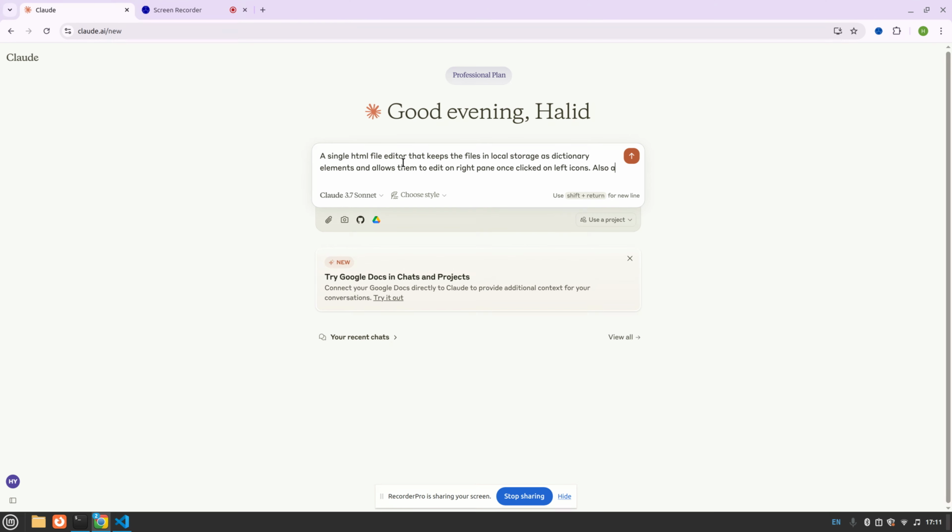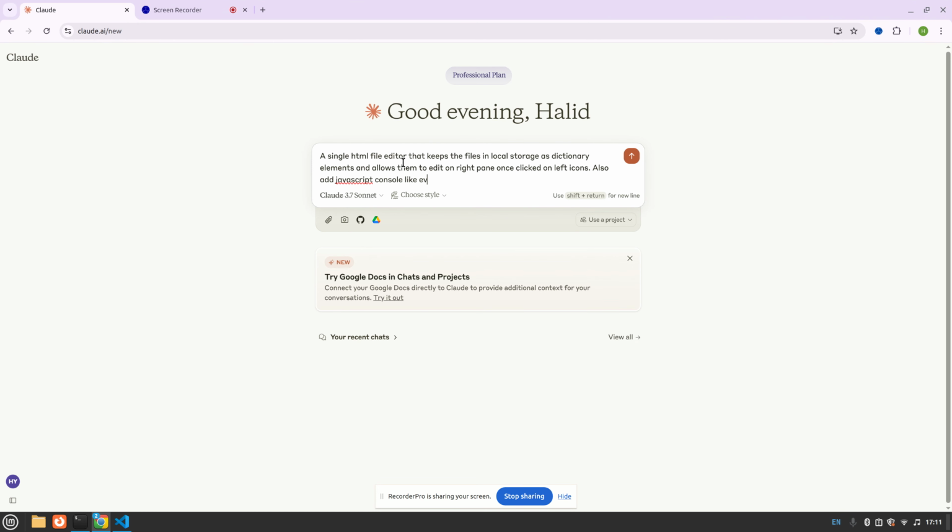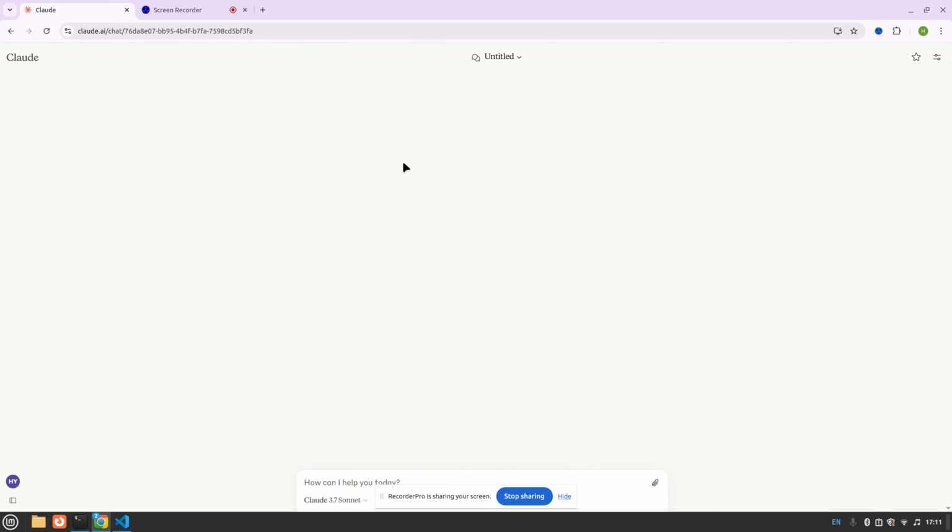Also add a JavaScript console-like environment to the bottom. So let's see what will happen.